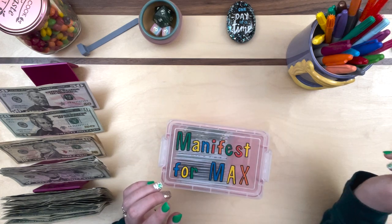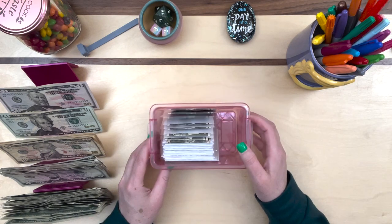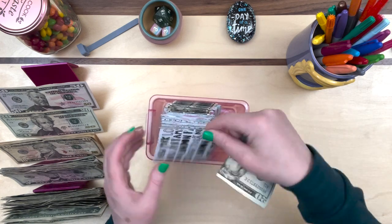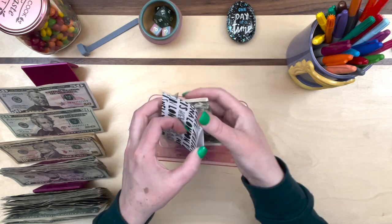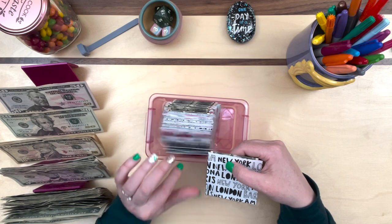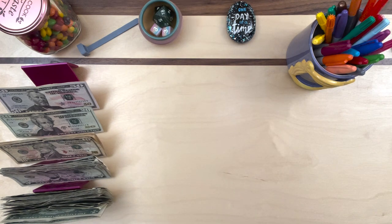The next thing we're going to do is my box for Max. We're going to go ahead and put $20 in Max's box. Max is a sophomore — in the second half of his sophomore year — and whatever we have in here will be helpful. I do want to finish this box, but if he ends up getting a car before the end of this year I may end up emptying it early to contribute toward that.